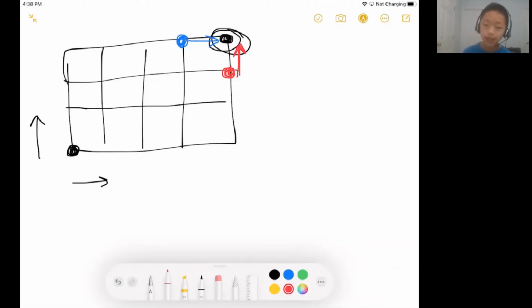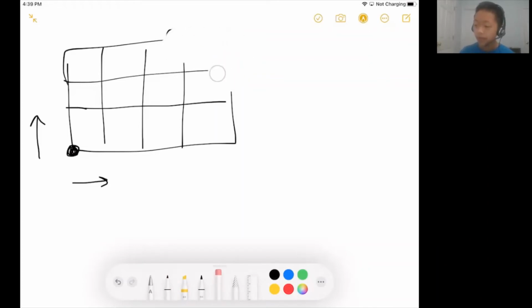So basically what we can see is that the number of ways to get to this top right corner here is simply the number of ways to get to this blue point plus the number of ways to get to this red point. This is the idea of recursion: if you want to find the number of ways to get to one specific point, that's equal to the sum of the number of ways to get to this blue point and this red point, which are smaller subproblems. They're the same problem, but with smaller numbers, if that makes sense. Hopefully this will make more sense when we start actually doing the calculations.